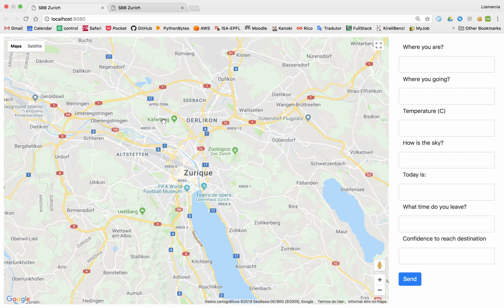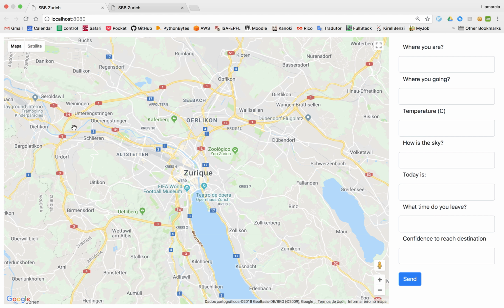Some stations have a high level of late trains, and others not so much. So we're going to introduce this in the model, and the user can also set the confidence to get all the connections, to not lose any connections. For instance, if you have an important meeting, you want to be sure that you get there on time. But if you are going out with your friends, that's okay. If you lose one connection, you can catch up with the next one.